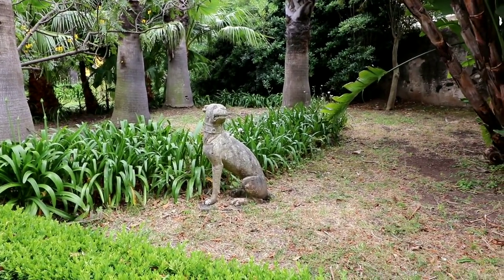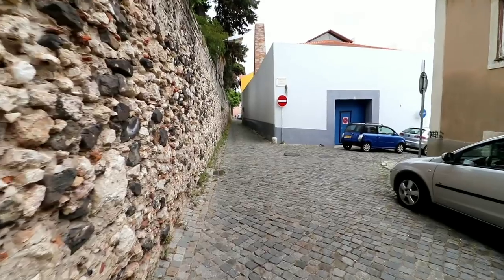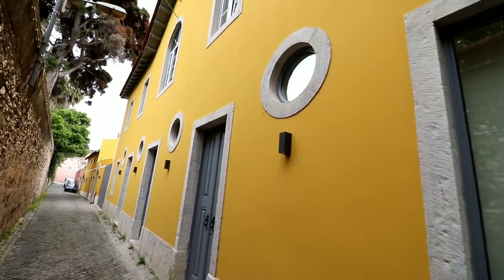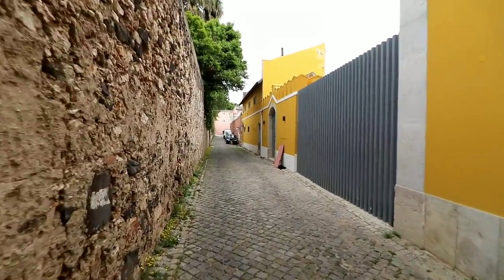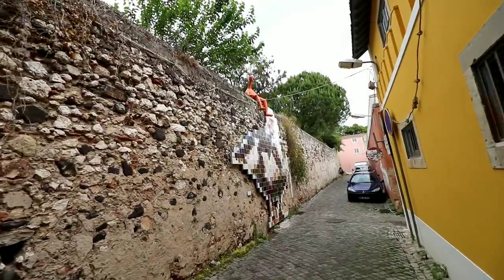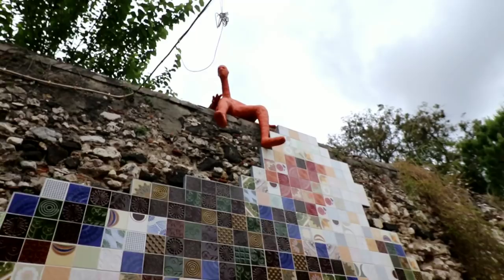Well buddy, you keep protecting this place — I had a blast here at the botanical gardens, total blast. Now let's go down this alley because since we saw the orange guy from the inside, let's go see what he looks like during the day. My camera was doing a pretty good job picking up this display at nighttime but I'd really like to see it during the day. I live for these European back alleyways — just getting a look at the different entrances and colors of the buildings. And there he is — he must be made out of papier-mâché.